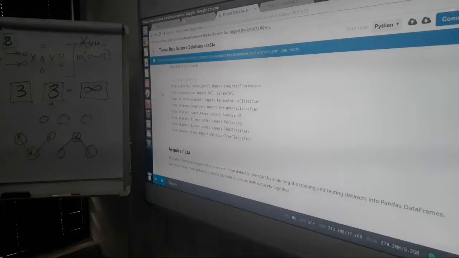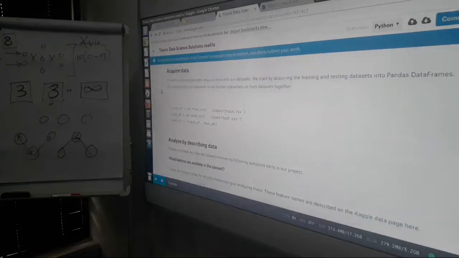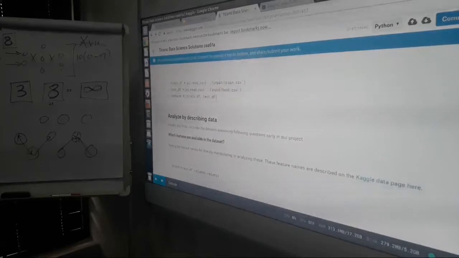Like we all know, the first thing to do when you have a problem you want to solve is import your libraries. So that's basically the first thing you do. You import pandas, numpy, random, then matplotlib and seaborn. You use scikit-learn. We are using TensorFlow, but this is scikit-learn anyway. After importing, you load your data set.